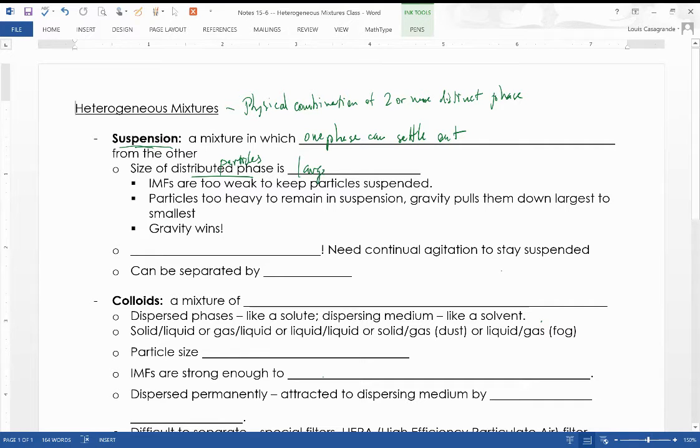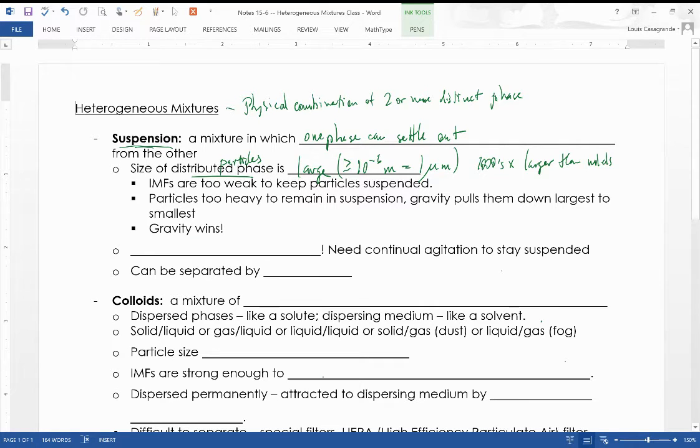Now, when we say large, we mean large compared to molecules. So large is greater than about, let's put a little about sign down there. So greater than, let me rewrite that, greater than about 10 to the minus 6 meters, which is equal to 1 micrometer or micrometer, depending on how you pronounce it. So we're talking about things that are thousands of times larger than molecules. And so that's why we can say that they're large.